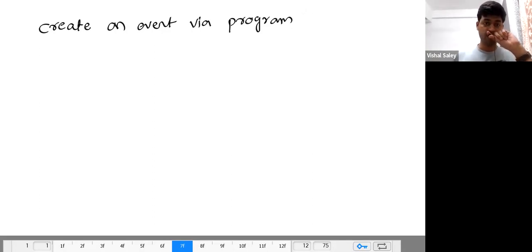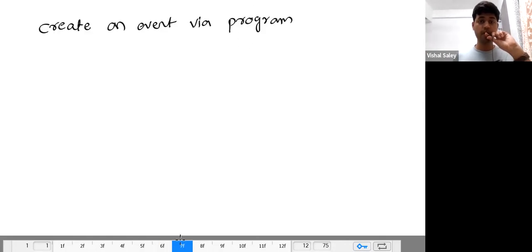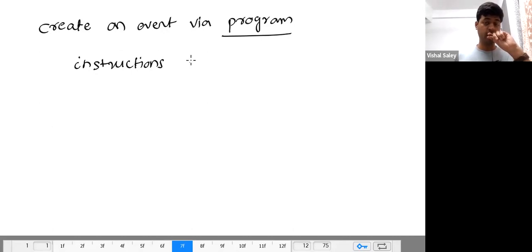Yeah. Okay, so you can create an event. We saw that it was created through an external medium, like you press a key on the keyboard. So you can also create it via a program. So for example, there are some instructions that basically create an interrupt. One such instruction is INT 80. So it is just an instruction. CPU understands it.